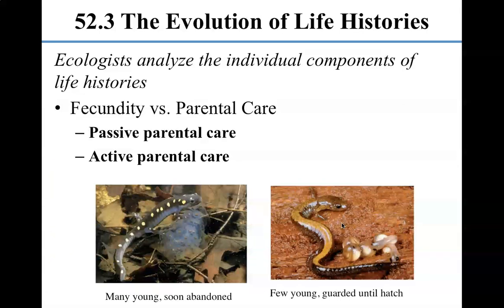Okay, I've mentioned parental care a couple of times. There are two main patterns of parental care when we're looking at life history patterns: passive and active parental care. In passive parental care, the organism invests in reproduction in their offspring before it's born, but not so much afterwards. Here's a species of salamander. It spent a bunch of energy making eggs, and it laid its eggs, and as soon as it lays its eggs, it's going to leave. So they have a lot of upfront costs, but they don't have continuing costs.